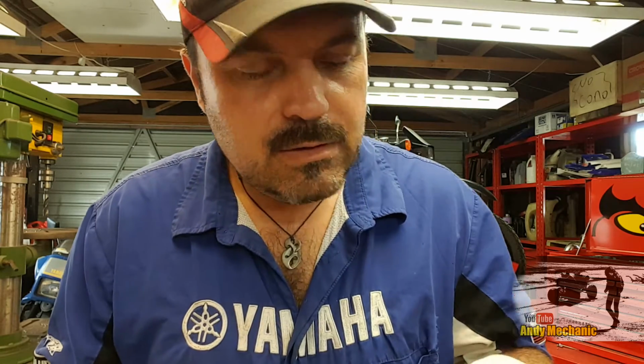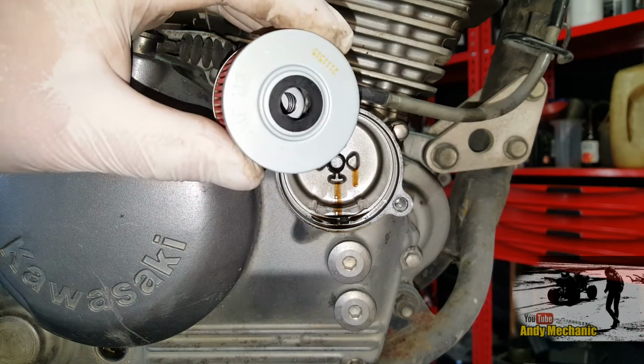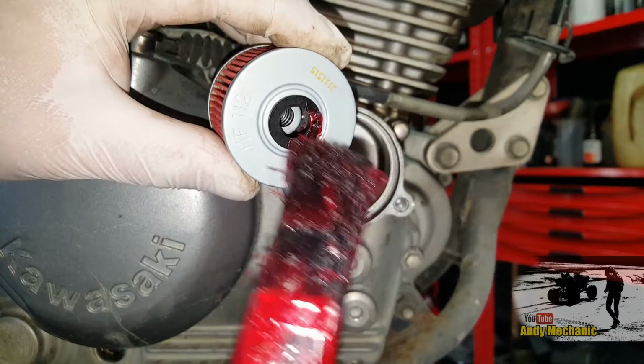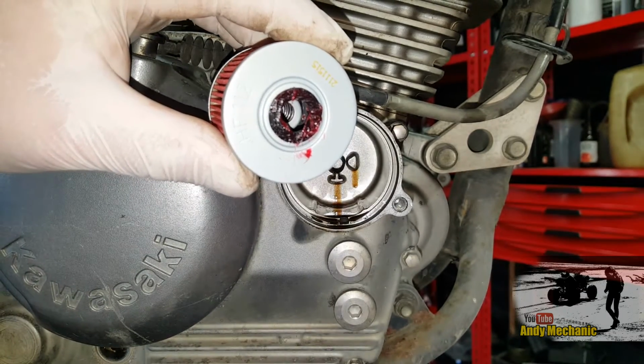There we go, look. Looks about the same, doesn't it? Excellent. Here we go. Now, just before you install the new filter, just make sure you put a little bit of grease just on that rubber seal. Very important.